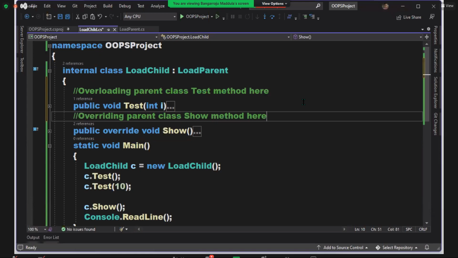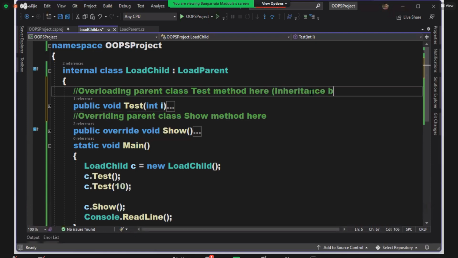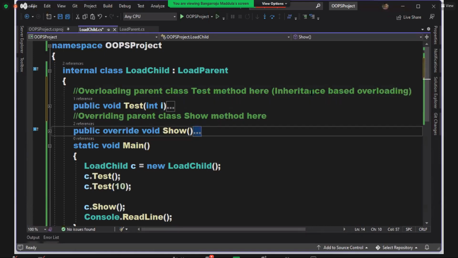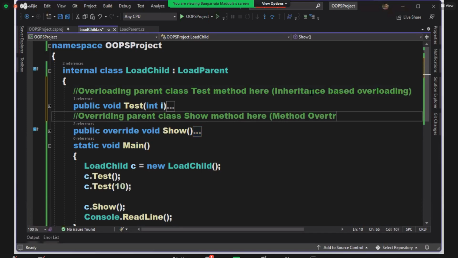You're overloading the parent class test method. What is this called? And what is this one, guys? Method overriding.